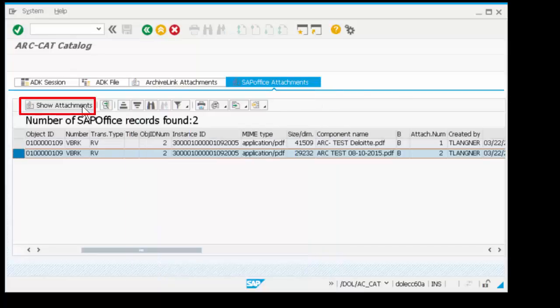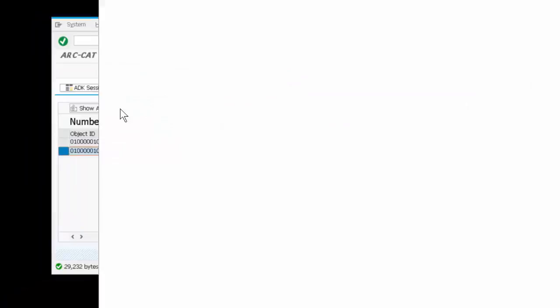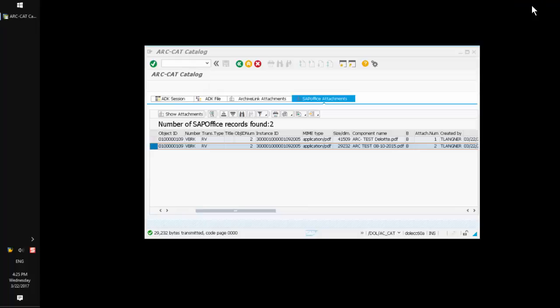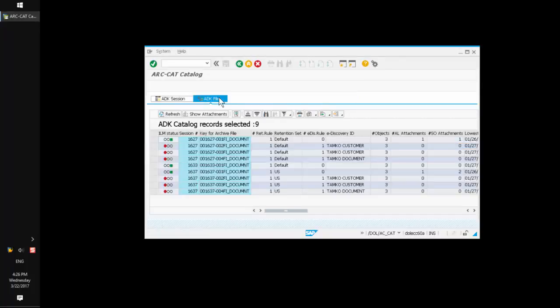So also from here it is possible to immediately go out there and review the document right from here. This capability can be very handy for any investigation in regards to legal cases.